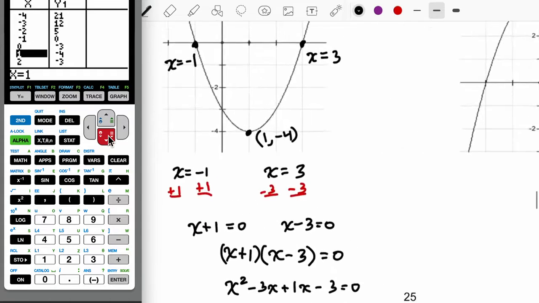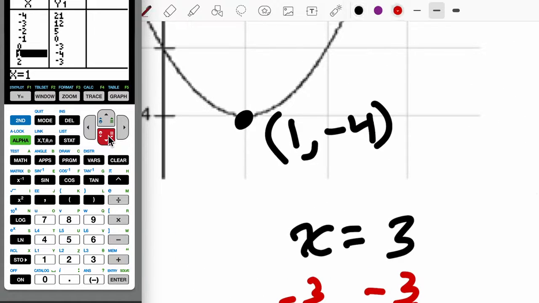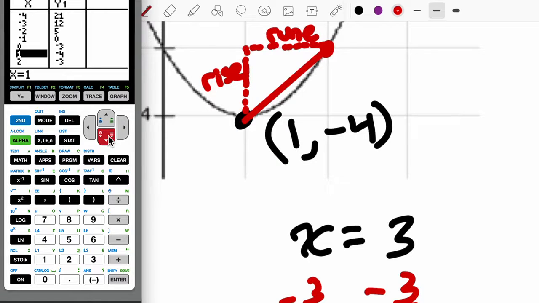Instead, what I do is I look at the 1 unit slope. The 1 unit slope is the slope that you would get if you went 1 unit to the right from the vertex. You just do a quick rise over run.